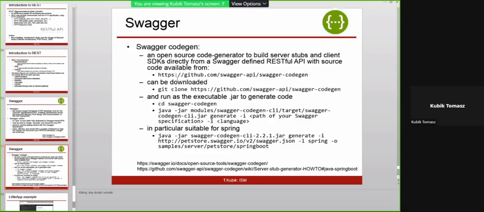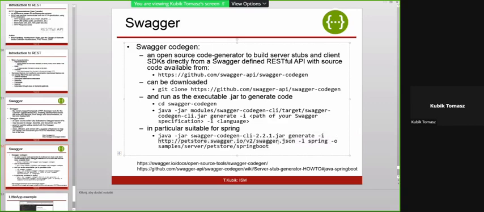On that slide, you can see some hints: if you would like to download to your computer the source code of that application you are running on the web, you can download it by cloning the resources from the repository, and then you can just run the code generator client, which is the application that generates the template of your services or your clients, depending on what you set in the list of attributes passed to your application.